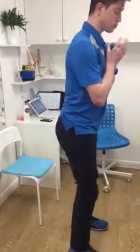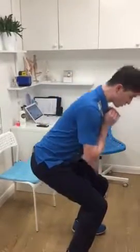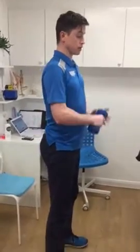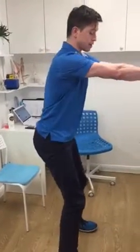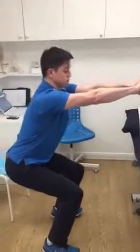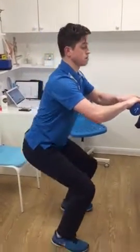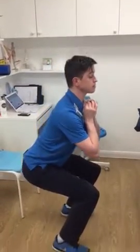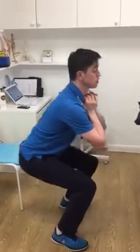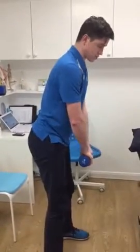Then with the goblet squats, you were doing this, bowing. So in order to keep you upright, so this is the correct goblet squat, I needed to get you to put the weight here to counterbalance you. And you were really good. And then you shortened the lever. You were better. And eventually you got it to here, but you were losing your balance. You just need to practice it a bit more.